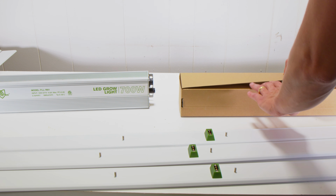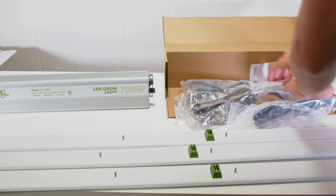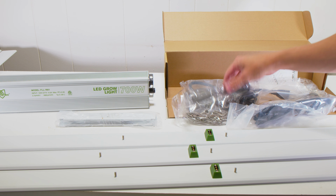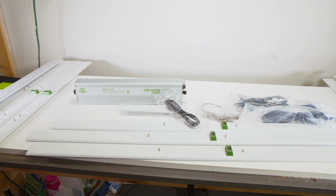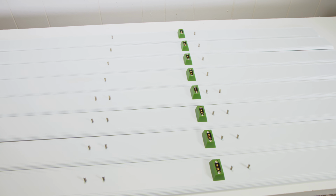This light is one that you assemble yourself, however it is really easy, and they came up with some really unique ideas to make the assembly process very simple, and honestly I really love it. So let's go over all the parts you're going to get in this box so you just know what you're getting prepared for, and then you know how to really assemble this thing.